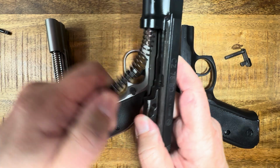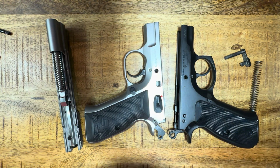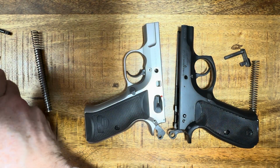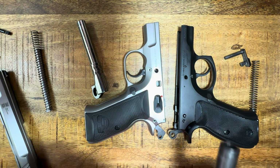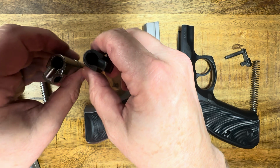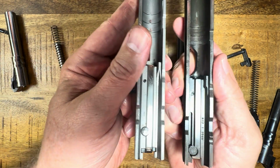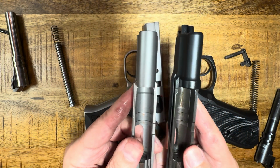The CZ, you've got, I think it's a polymer guide rod. I can't actually tell. And in the SAR, you actually have a full length steel guide rod, or a longer length rather. So a longer guide rod on the SAR. Barrel on the SAR versus the barrel on the CZ75. Those do look pretty darn close. But the SAR barrel is slightly shorter. Just ever so slightly. And then inside the slides, see your firing pin block there, slightly different placement. So they're not clones, you can't interchange the parts, but very interesting designs overall.